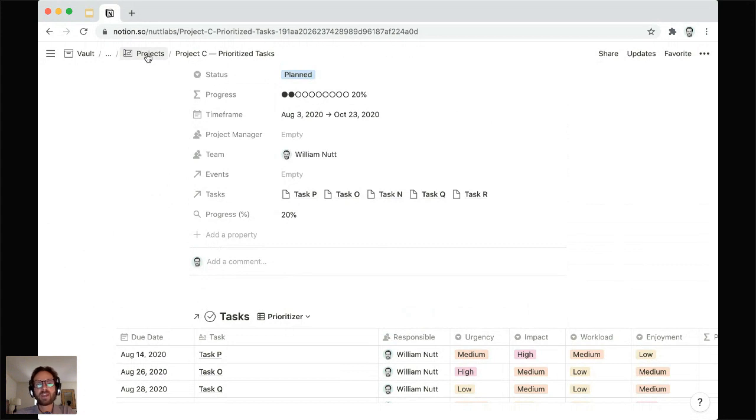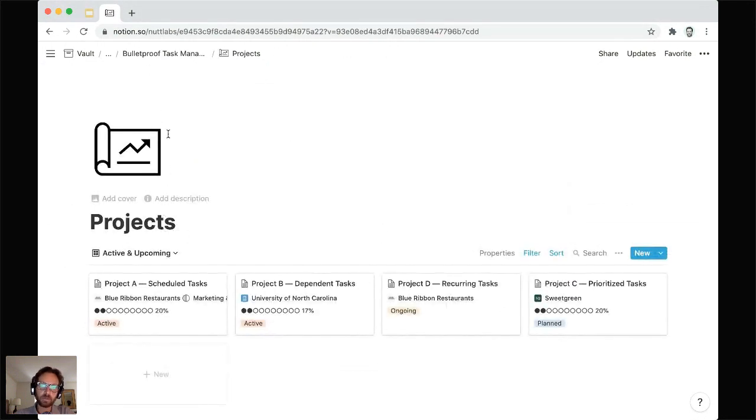So sometimes you may want to create a project that serves as sort of a catch-all. I have a few projects within buckets that are kind of like ongoing admin projects, or you'll find a way to label your group tasks that might not necessarily have a clearly defined project. But if you get in the habit of doing that, it'll make your workspace much more manageable in the long run.